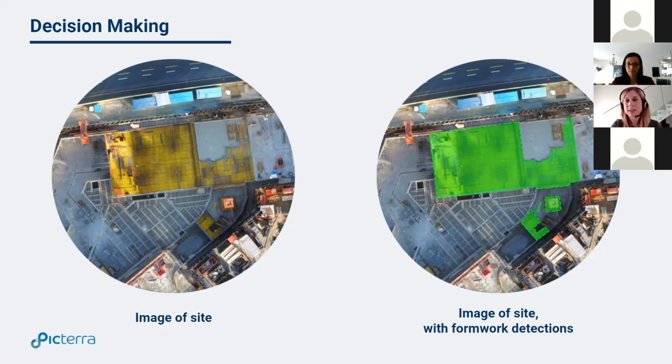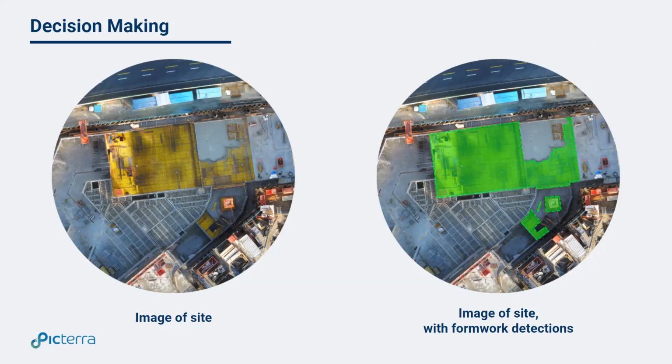So one thing we've built a detector for here is the formwork. There are various different points of a classic build that are very eye-catching. So earthworks, formwork, concrete poured itself, scaffolding, all of these things, putting a roof on, putting solar panels on the roofs. These are all things that can be photographed and therefore detected automatically because they're very distinct.